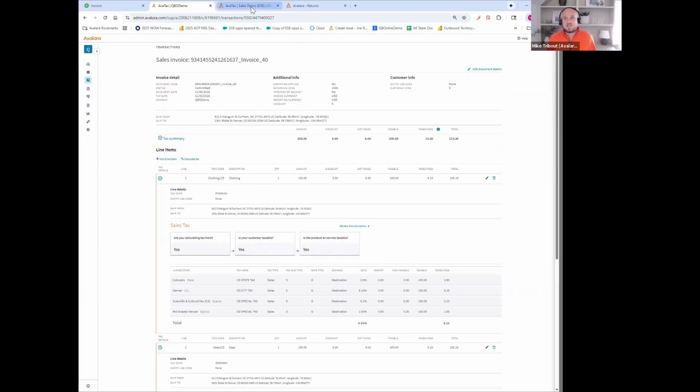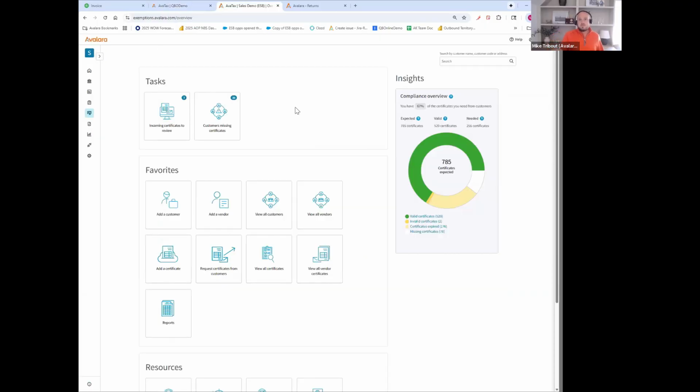Now, what does it look like with an exemption process? So we have exemption certificate management, otherwise known as ECM, formerly known as CertCapture for anyone that's been around Avalara for several years. We rebranded it, and essentially we built it into the AvaTax environment to display what you should have or what you should expect from an exemption certificate requirements. Now, obviously in real time, this should all really be green, or maybe a few instances where there might be some invalid or expired certificates that weren't received. But the idea is to keep it all green. But for this instance, we're going to give you a color-coded idea of what is here, what we need to get, and what's expired, and so forth.